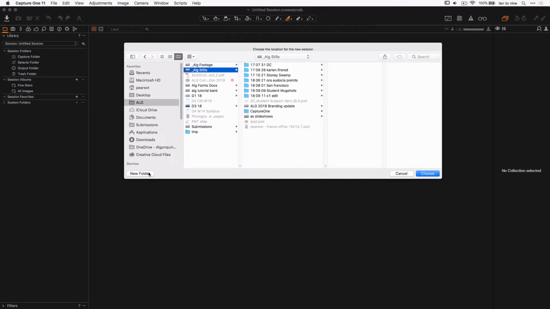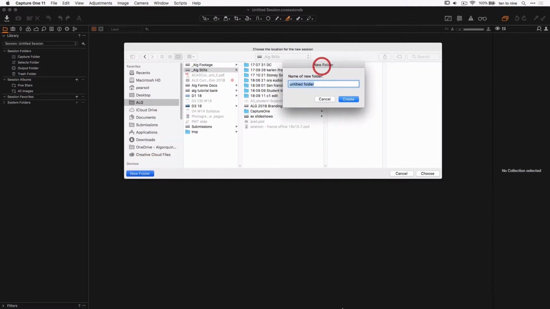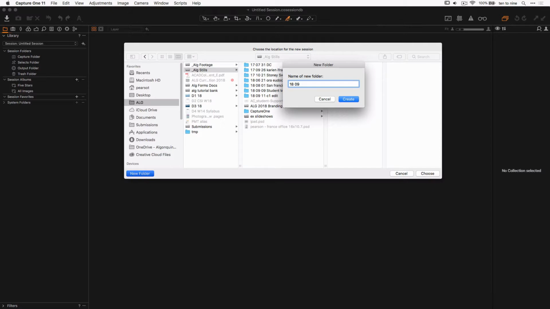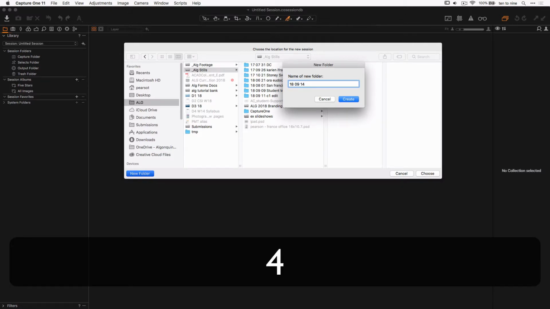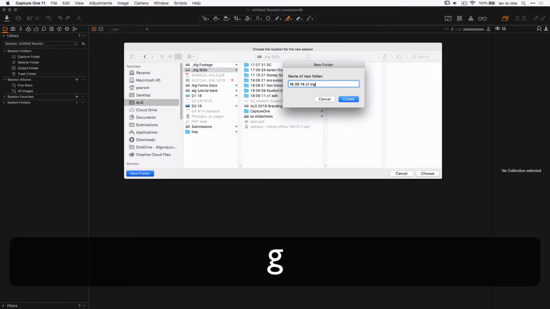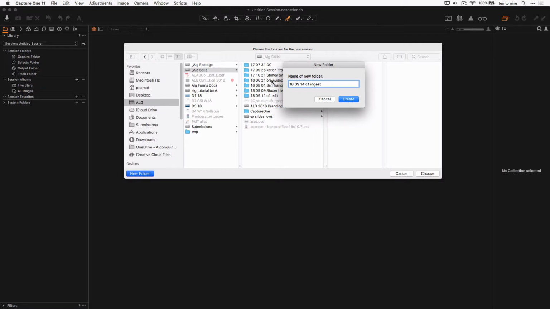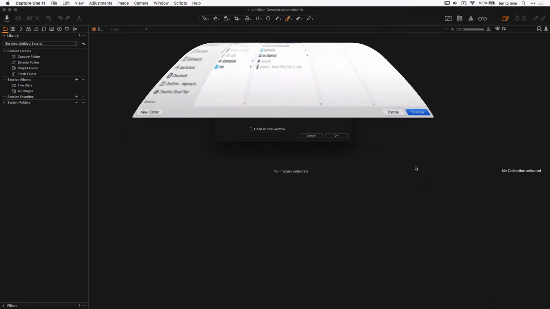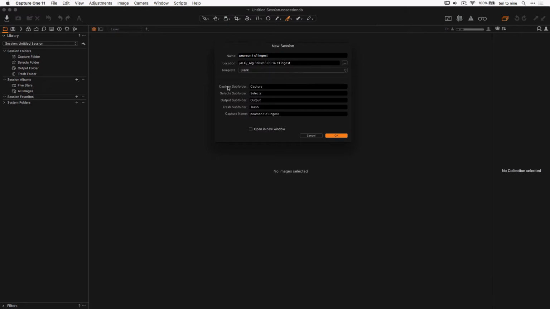So we're going to create a new folder. We're going to give it today's date. Now, today's date for me is the 14th of September, so we're going to go year, month, day: 18, it's 2018, it's September 09, 14, that's the date. And we're going to give this a name that makes sense. So if it was C1 ingest, I'm going to go C1 ingest. If it's a shoot in a particular city, you can put the city, you get the idea. This should make sense to you. We're going to create, and then we're going to make sure that is selected, and we're going to click choose. That will go inside of that folder.